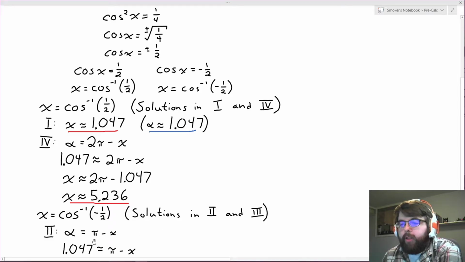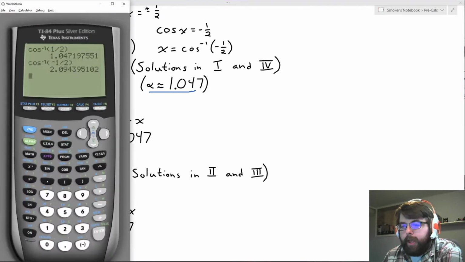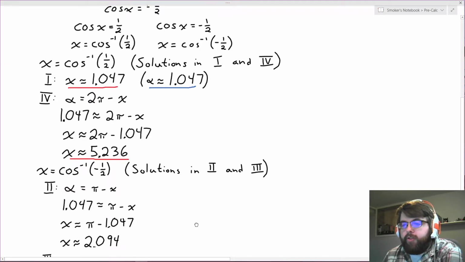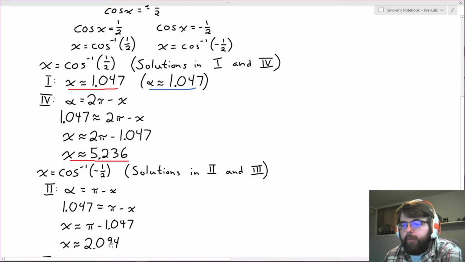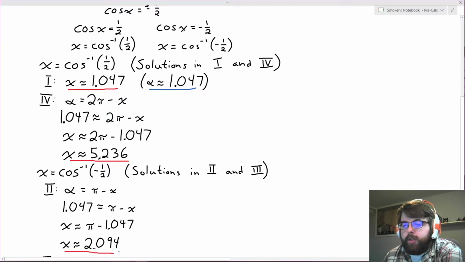So I'm just using the quadrant 2 reference angle formula. I'm plugging in the reference angle value for the alpha and solving for x, and that involves subtracting from both sides, moving the x over, making it positive, and subtracting that from both sides. And what do you know? You get the value that you'd get when you plug this into your calculator. There's just no need to find the reference angle from this at this point. Does that make sense, I hope? So this is my third solution.